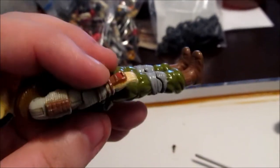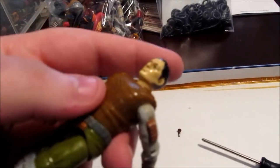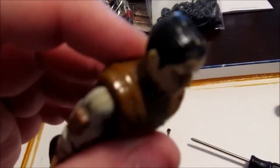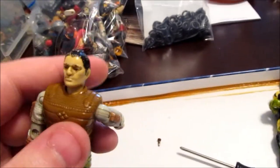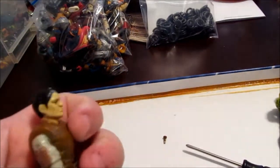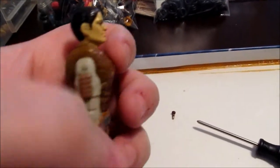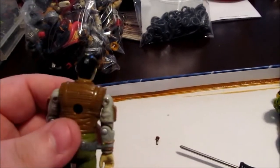I didn't screw the piece in, but what he should look like is, like I said, you should have the arms dangling down, usually like that, when you put the chest piece on, and the head. The head, you kind of want to let it wiggle a little bit, and when you seal it, you'll still have movement with the head, but it won't be as much as it was. And the arms should also be pretty solid. As you can see, they're kind of loose right now, but when you put the screw in there and tighten it, you'll be fine. So that's basically it. And plus you don't want to overtighten your screw either.